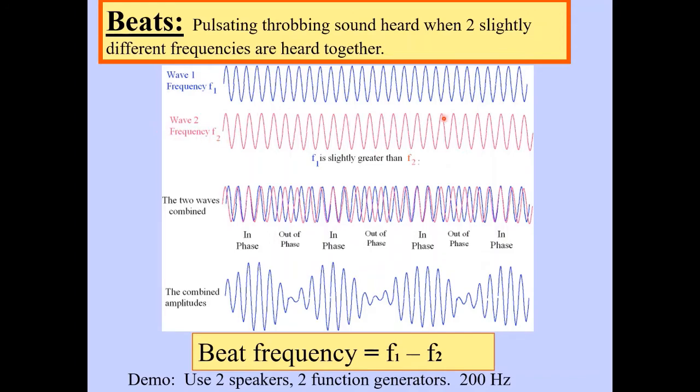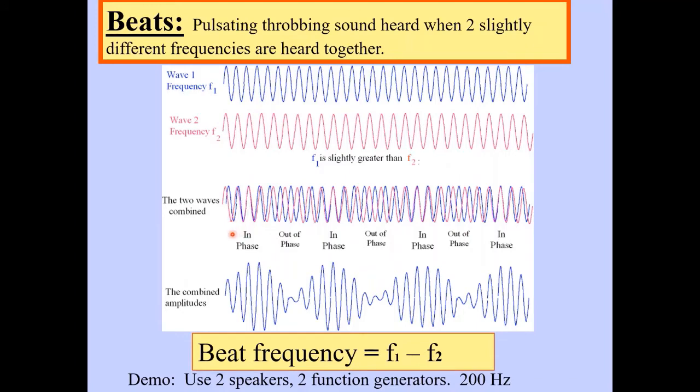Now, looking at these, it's hard to tell, but it turns out that F1, the blue wave here, is slightly higher than F2. You can kind of see that these peaks are a little bit closer together. That means it's a slightly higher frequency. It really becomes obvious if we overlay these two. Now remember, what superposition is all about is basically taking the two waves and overlapping them and then adding their amplitudes together. So something interesting happens here when we overlap these two waves.